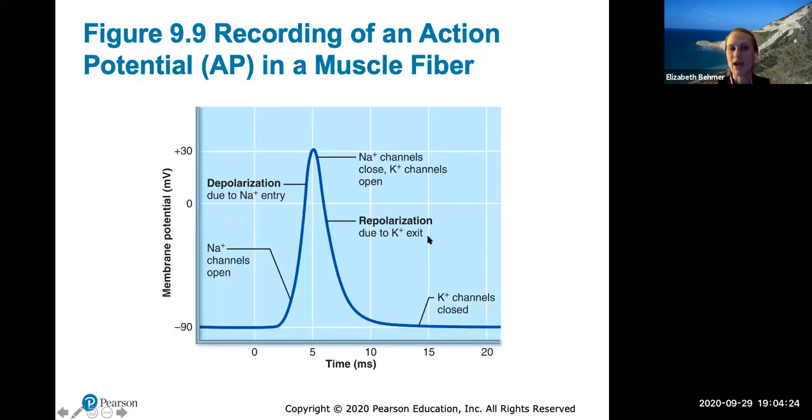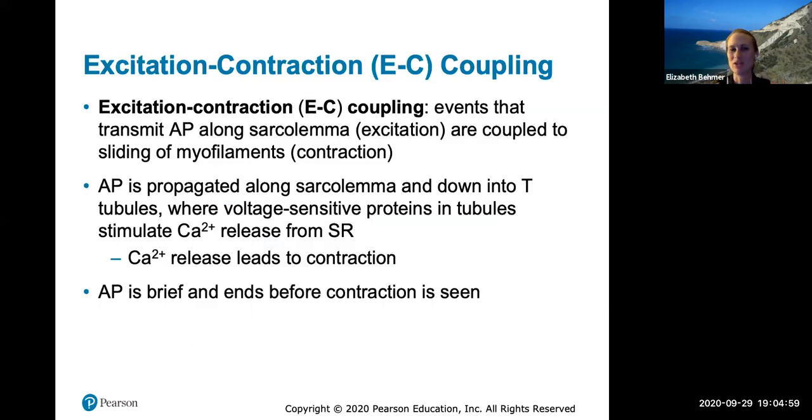This is a typical graph showing the differences in the membrane potential. So again, there's always an electrical charge inside the resting cell. Inside, it's about -90. And depolarization occurs when sodium enters, so we get a more positive membrane potential. Repolarization occurs when potassium exits the cell, and that brings us back to a normal resting membrane potential in a muscle fiber. It's a little bit different in nerves, but the same kind of idea exists. So go to the workshop on action potentials.